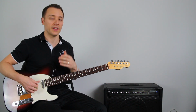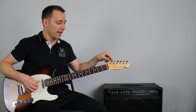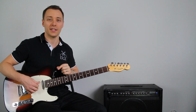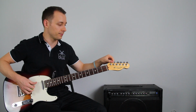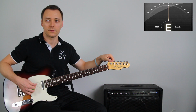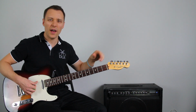So my E string is currently too sharp, which means too high in pitch. So I'm going to play that string and start turning it down. Now I'm only going to turn this when I can hear the note. If I'm not hearing the note, if I can't hear it, it's not making any sound, I'm not going to turn that. So let's have a go. About there will do the job.